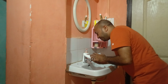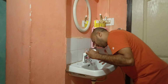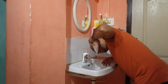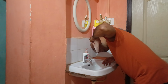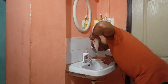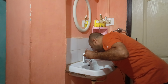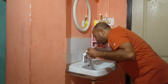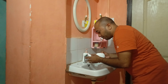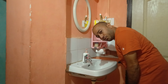Now I can feel my right nostril is clear, but the left nostril is pending. After some time, half of the water is done, then next. See, the mucus that was inside has come out. I can do this process for some time, till the hot water is finished. If you feel you have more mucus, you can directly go through this.